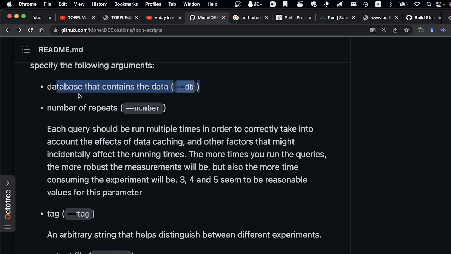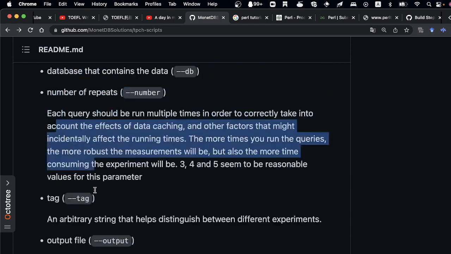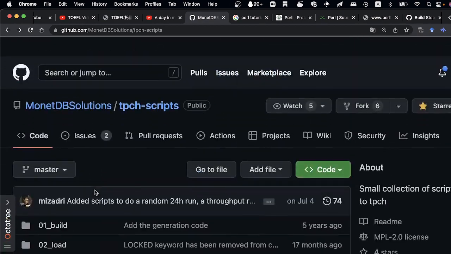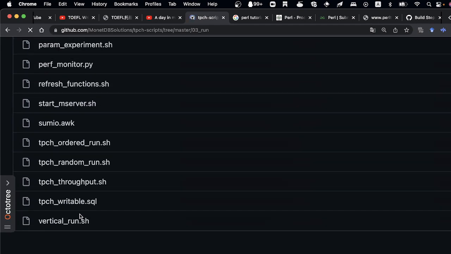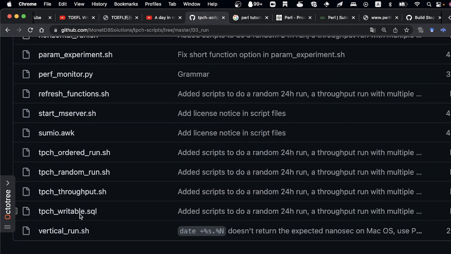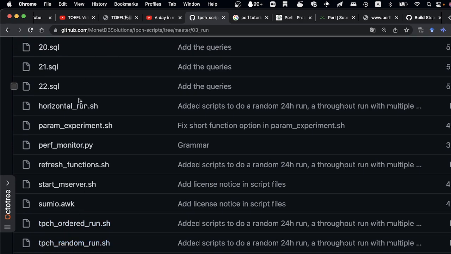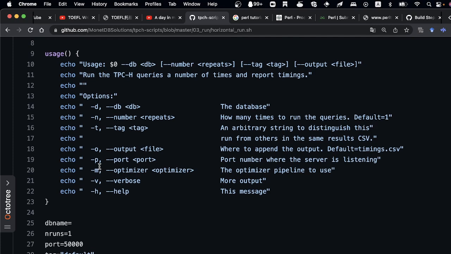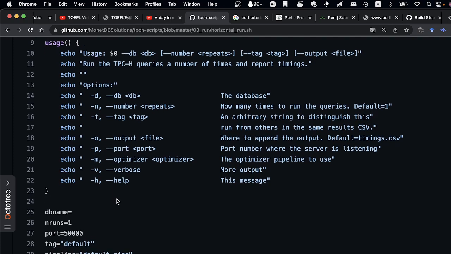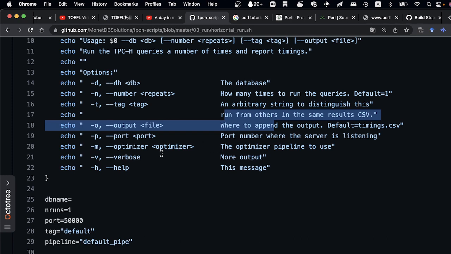Okay, the DB, the data. Okay, let's check out this run folder. What is the scripts? Horizontal one. The database. The port where the server is listening. Okay. The output. Okay, optimizer.